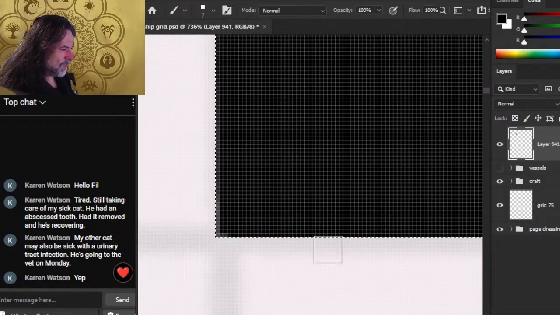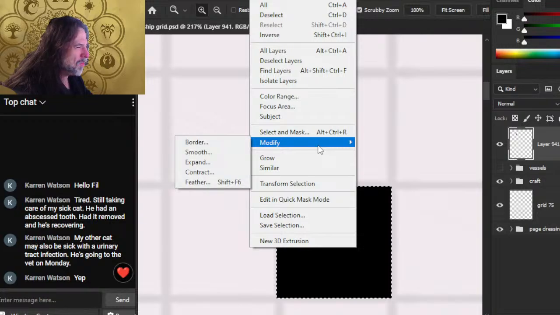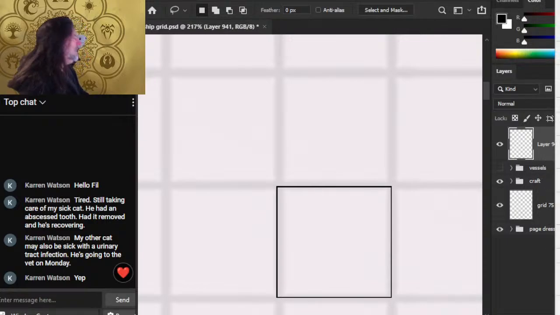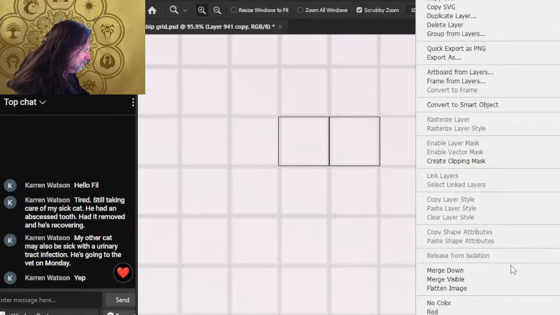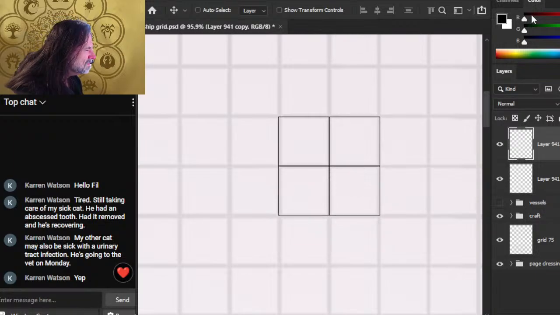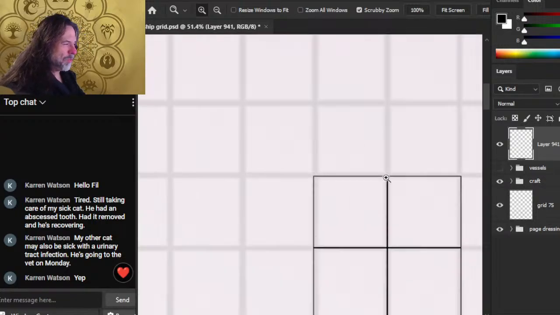I'm just an idiot. I could have done just a 100 by 100 pixel square, and just measured it out with the sizing tool. But alas, error. So we're going to go modify. We're going to contract by 1 pixel, and then bloop, and then we can duplicate that layer and line it up like that. Merge down, duplicate the layer. There, now we have a 100 by 100 pixel inch square with 1 pixel border.